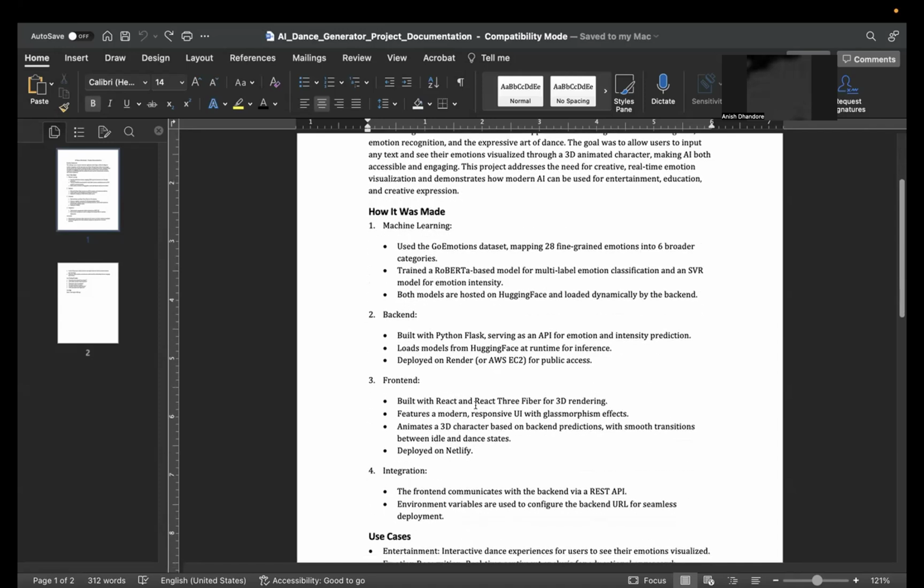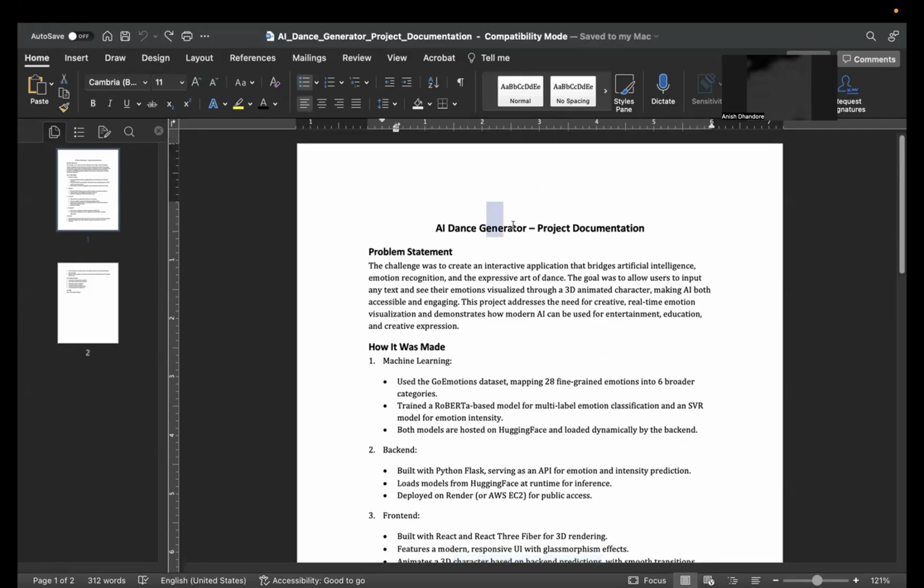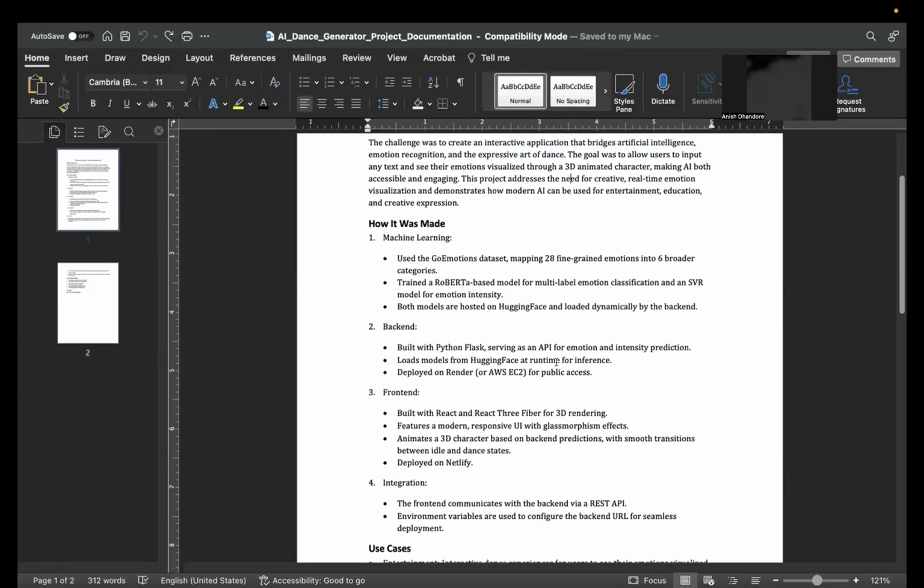So for the front end, I used React and a Mixamo 3D character and downloaded some of its dance moves. So basically, my AI will be dancing based off the person's mood. And for the machine learning part, Google Emotions has its own data set. So I trained on that data set.